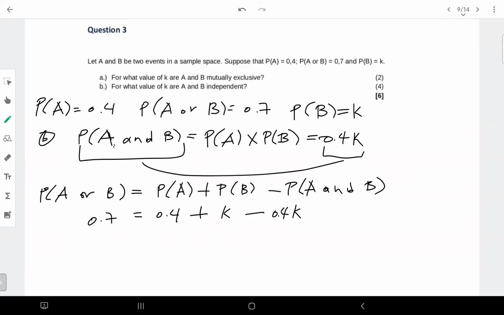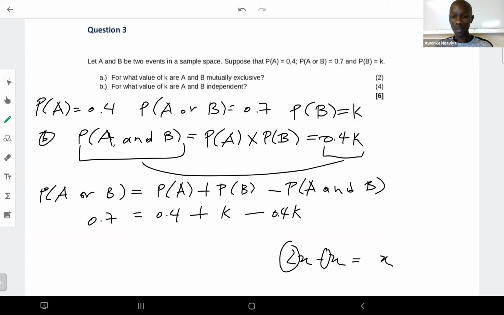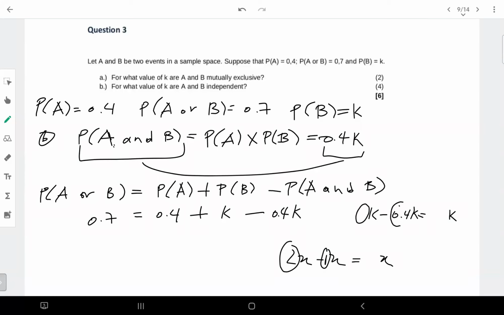So let me take you back to grade, what was it? Grade 5, grade 9. What is 2x minus x? It's going to be x, right? Because you took the x and then you said 2 minus 1, because there's a minus 1 there. So what is k minus 0.4k? You will take a k, and then there is a 1 there. There's a negative 0.4 there. So it will be your 1 minus 0.4, which will give you 0.6. Hence, you will place a 0.6 there.